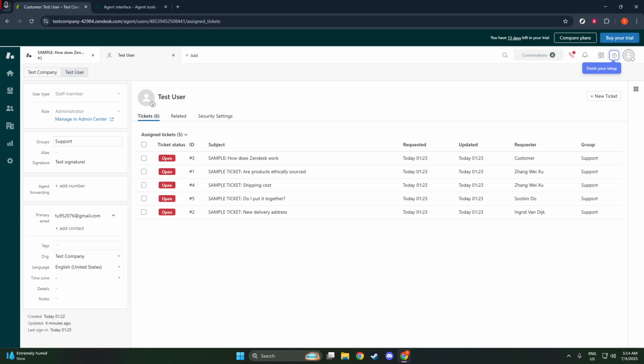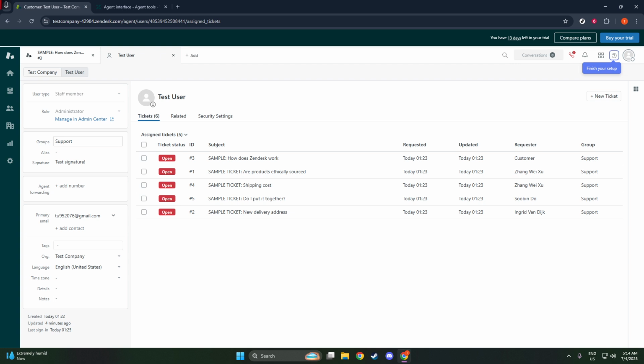Once you're satisfied with what you've entered into the signature box, there's just one more thing to do. It's always a good practice to double-check your work. When you're ready, navigate to the bottom of the page to see the Save button. If Zendesk prompts you to save your changes, ensure you do so. This will lock in your signature setup and integrate it into your outgoing communications. However, keep in mind that sometimes Zendesk automatically saves these changes, so don't worry if you don't see a Save button appear.